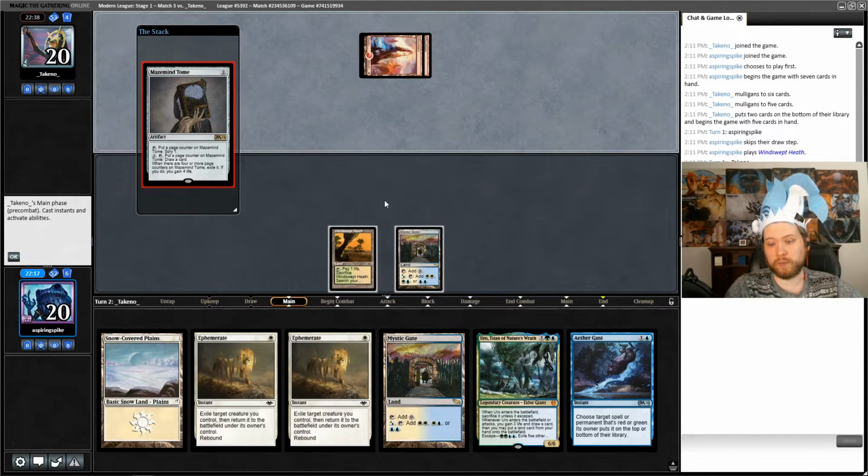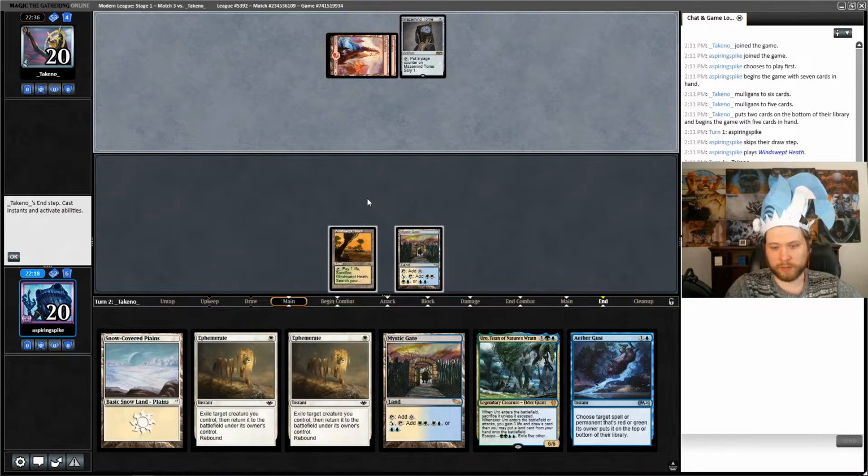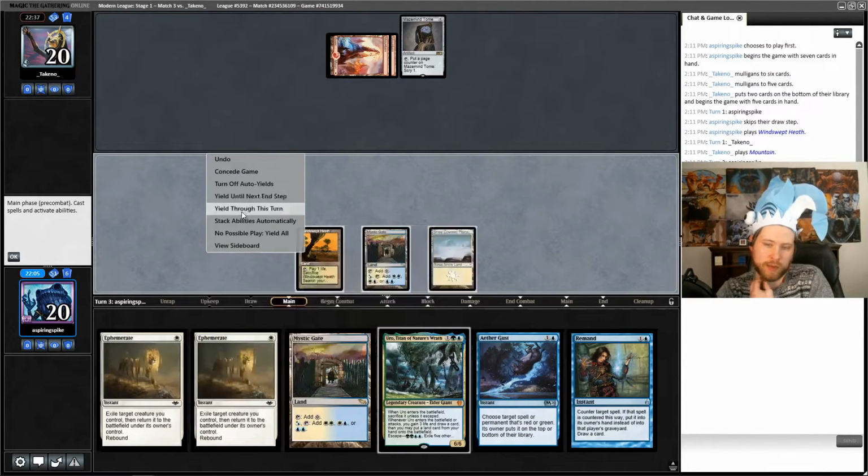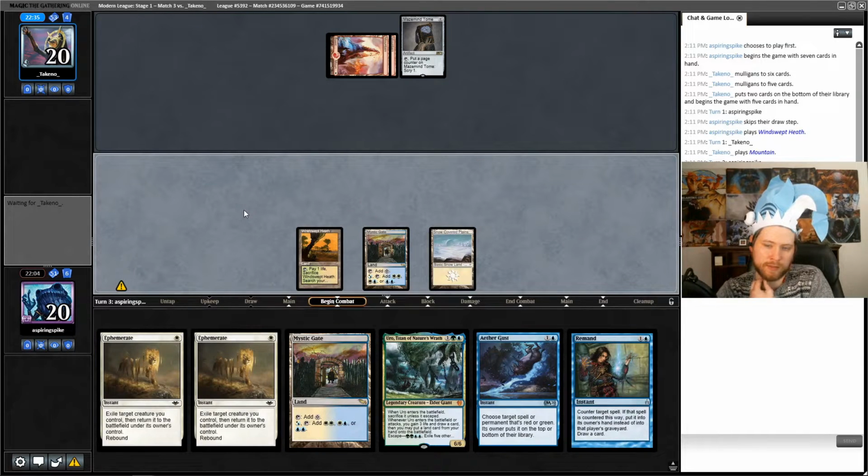Maze Mind Tome. Kind of feels like a weird prison card, but every card in prison seems a bit strange. Let me actually just wait on the Uro, since next turn, if we can find a land, we can Uro with Gust or Remand up.